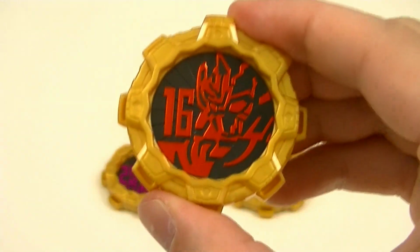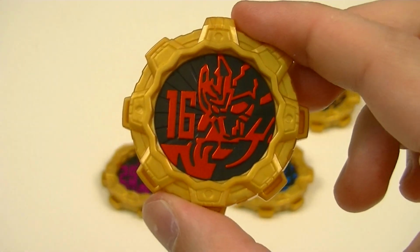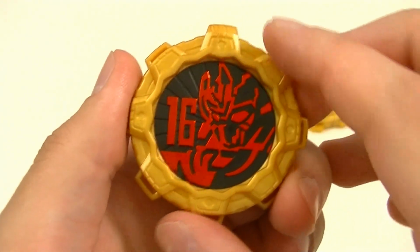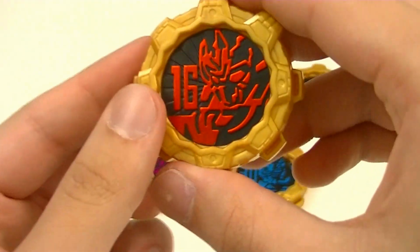Next we have the Zenkai Juran gear, representing Super Sentai number 16, Kyoryu Sentai Zyuranger. Here's the front, with a nice chrome red color. And then since they're all members of the same team, they'll have the same symbol on the Kikai side.